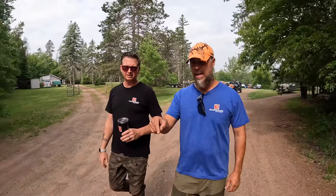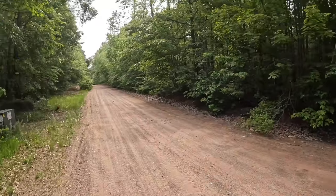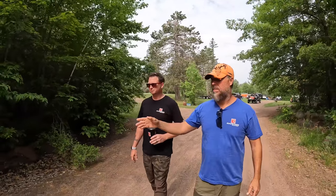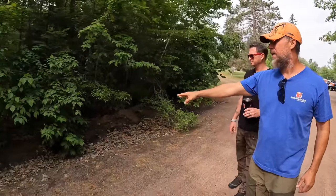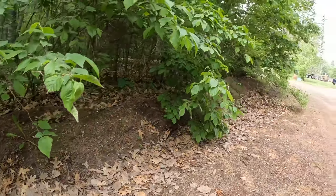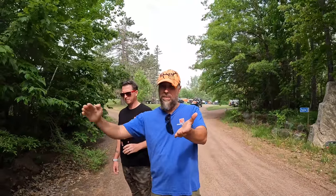So as we look down, go ahead and check it out. You can see that she's not in the best of shape and she has no crown whatsoever. And we had somebody else come in here and do some grading, and their solution to the grading was just to flatten it out. They just pushed everything to the side.